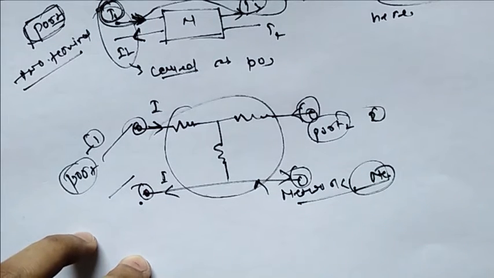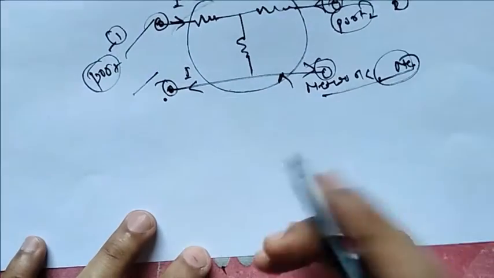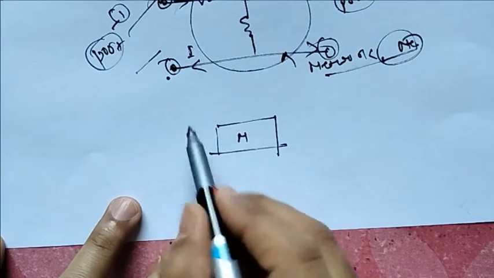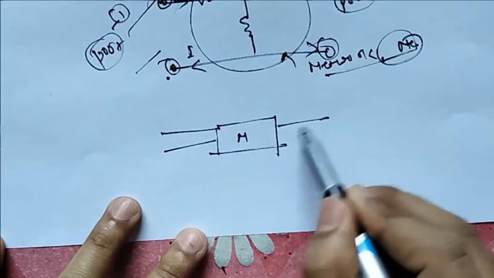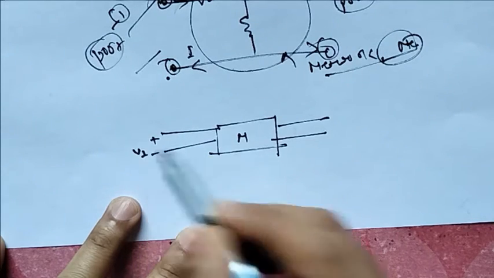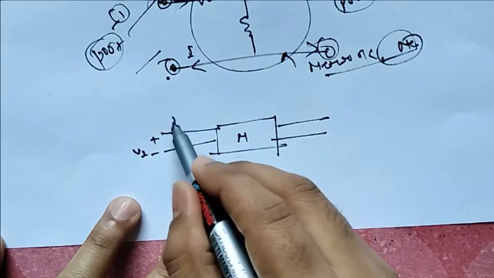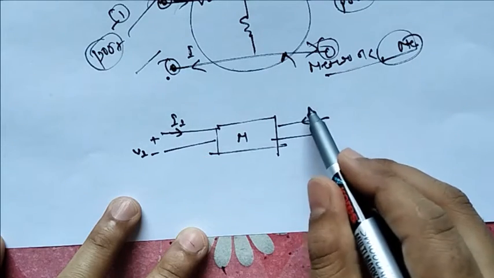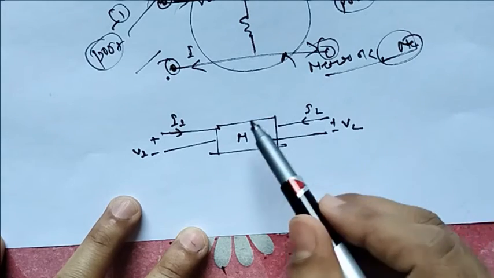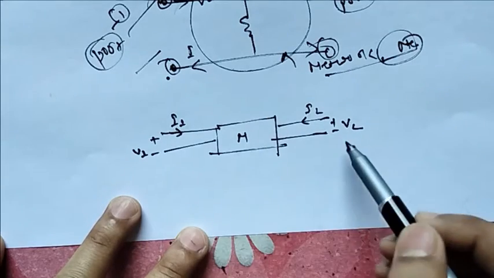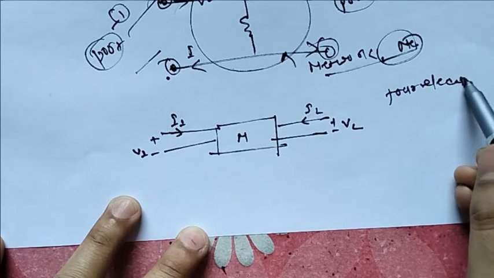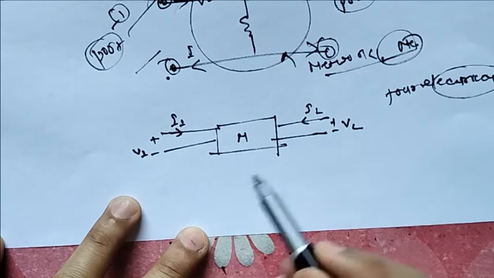Now suppose this is a network N and this is your two-port. Now we can define it by the voltage and the current that will enter, I1, and this will also be entering current I2 and voltage V2 across it. So the four quantities that we are dealing with are V1, I1, V2 and I2, four electrical quantities.